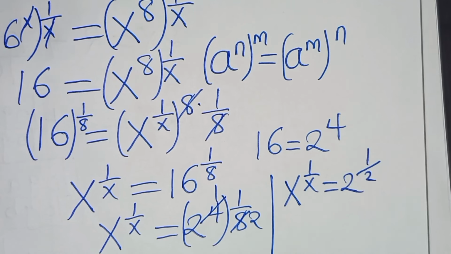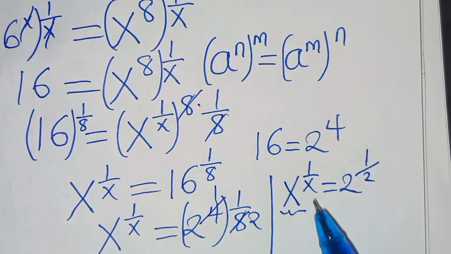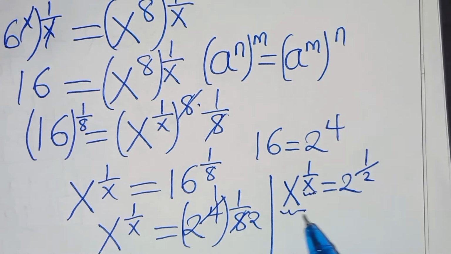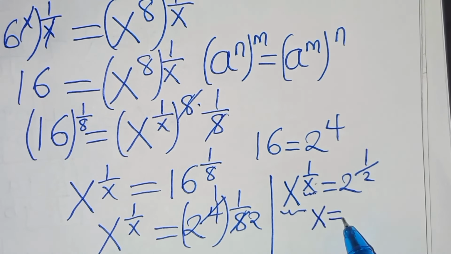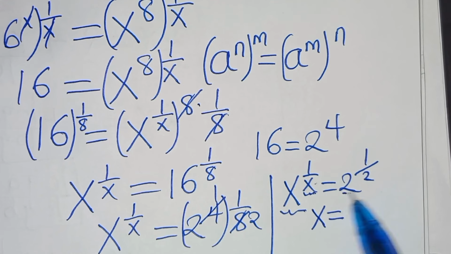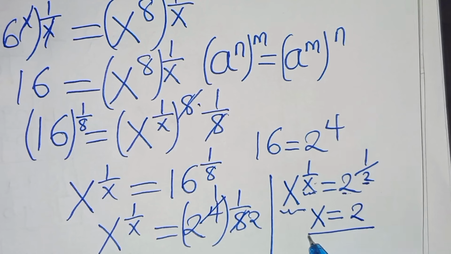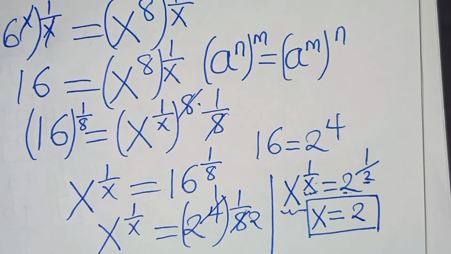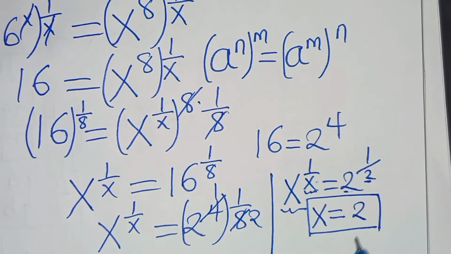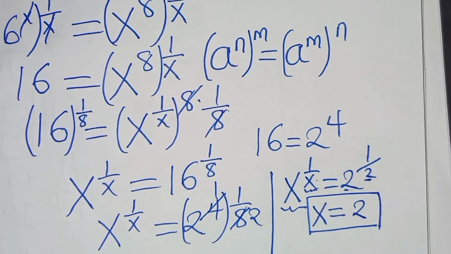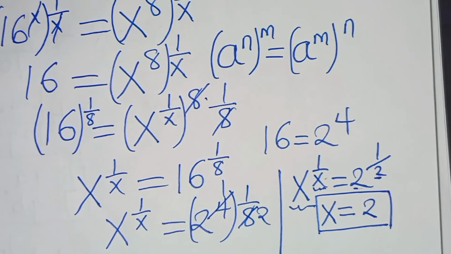So from here, if you check, the base and the exponent are the same. So this implies that x is equal to the base here, which is 2, and the exponent is 2. So this implies that x is equal to 2. So this is the value of x. The next step is to verify that this value of x satisfies the equation as follows.